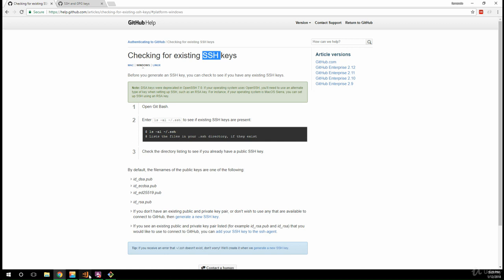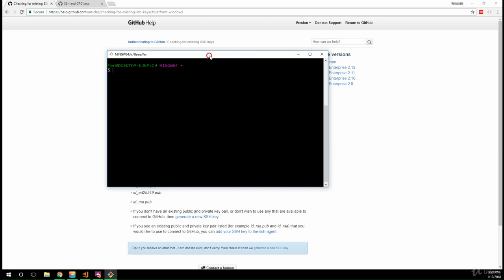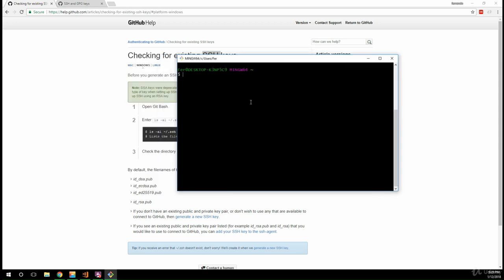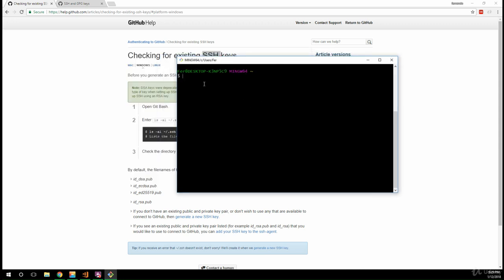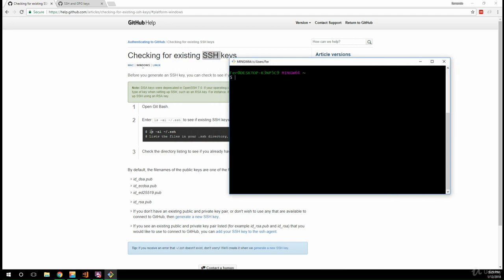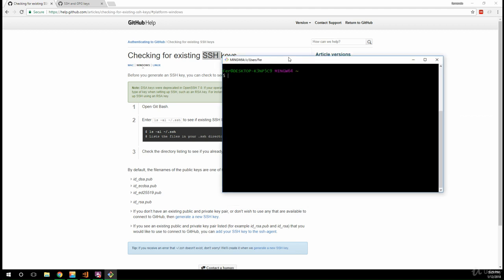Now, you're not going to use the terminal. The regular terminal is the command prompt from Windows. We're going to use git bash. So with git bash, we're going to use all these commands, and they work great. Doing it from the terminal is a pain. So we're going to use this.